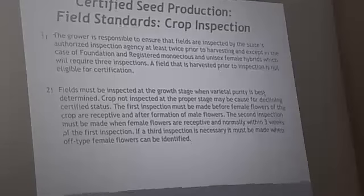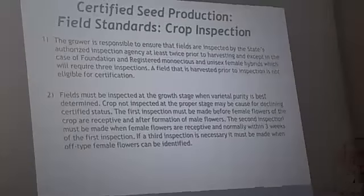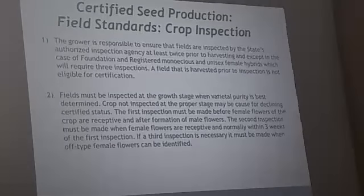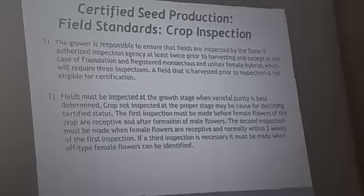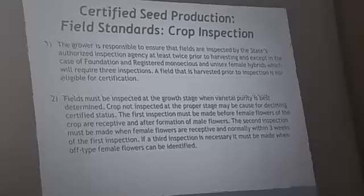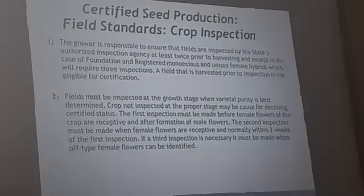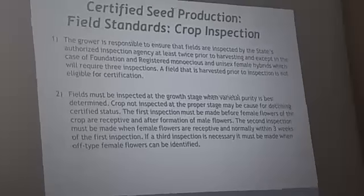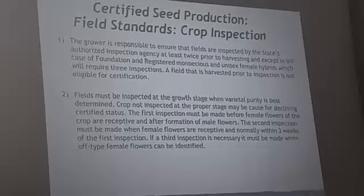First inspection must be made before female flowers of the crop are receptive and after formation of male flowers. Now, that's probably going to be difficult because I think the male flowers actually come on first. But the second inspection must be made when the female flowers are receptive and normally within 3 weeks of the first inspection. And then again, it depends on the type of plant it is and the crop itself. The third inspection may be necessary.